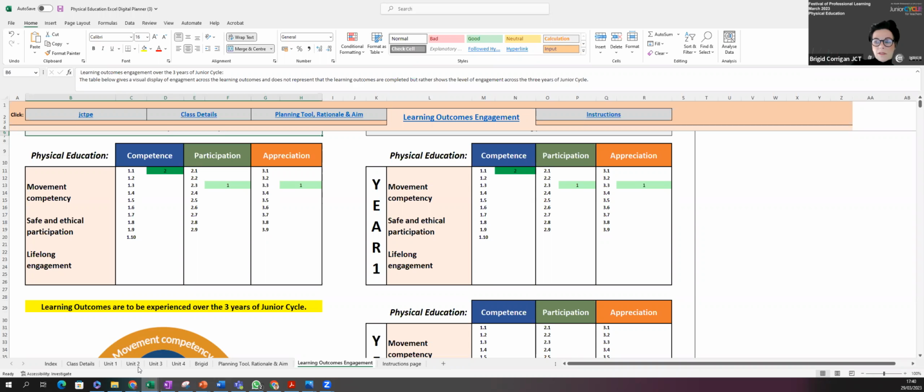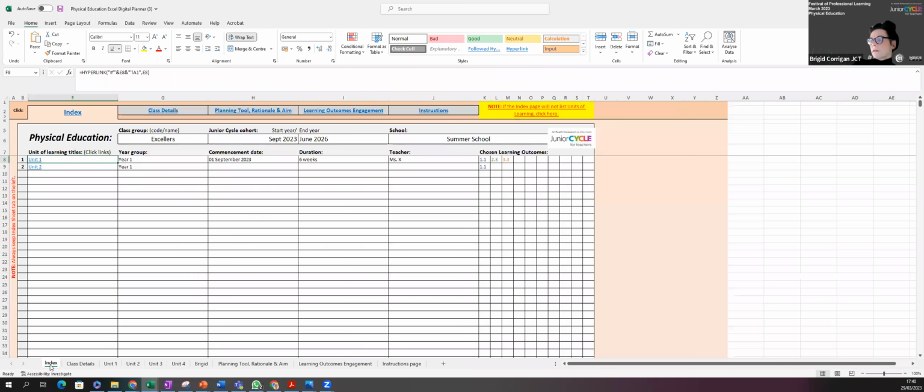And the same obviously will happen with any of the learning outcomes as you move across the years, this tracker is taking note of how often the same learning outcome has been visited. Okay, and just to go back to the index page, you can see that Unit 2 has now been added in, and it's the same group of learners, and that it also indicates that they have revisited the same learning outcome.